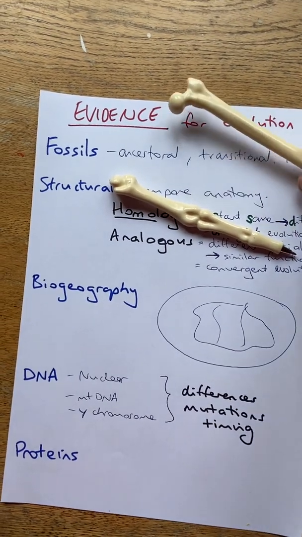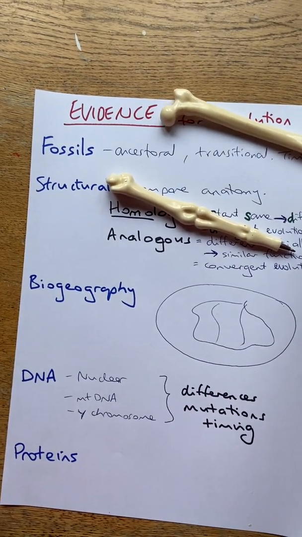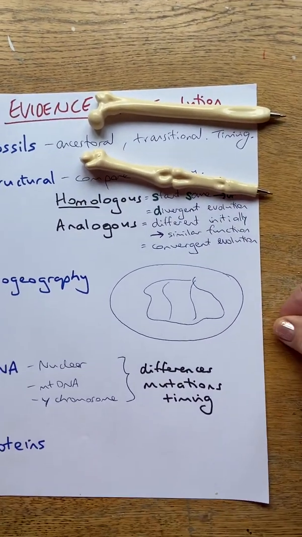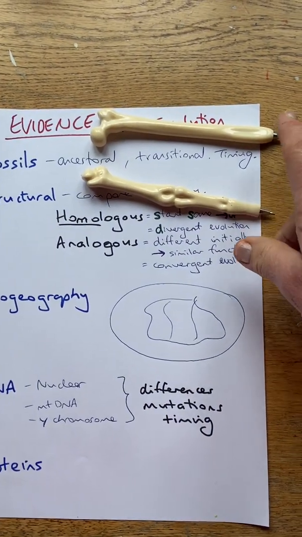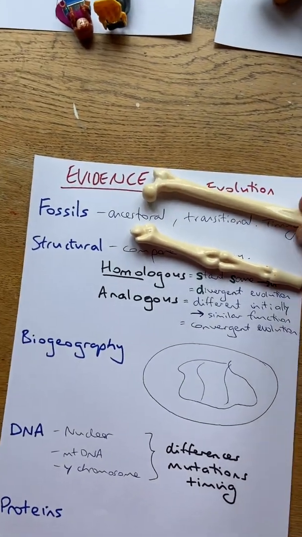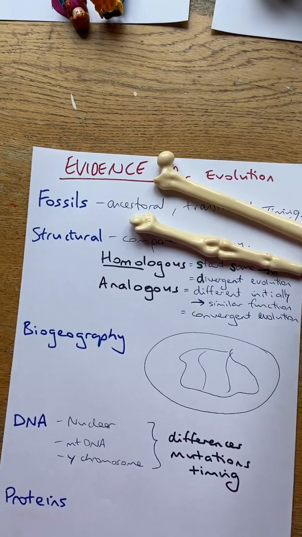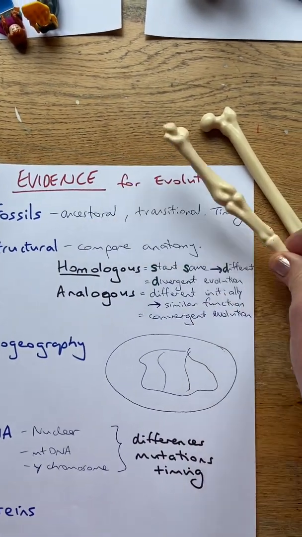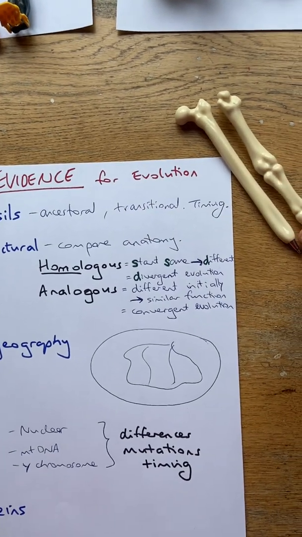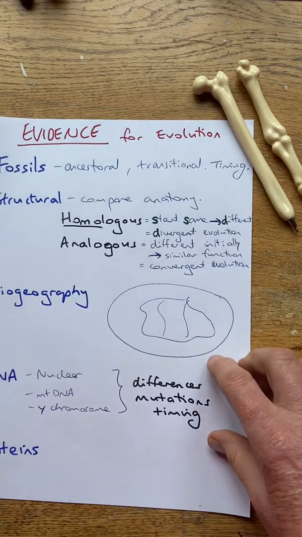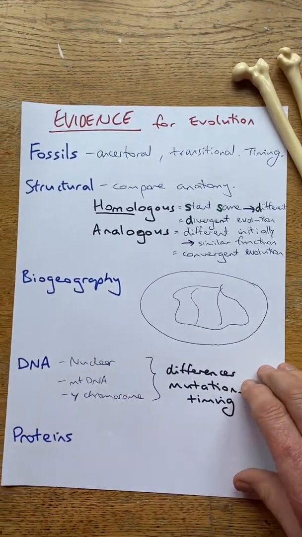They could be ancestral bones from a long time ago. If they're a fossil, they will be. They might be transitional fossils, so they might show changes of species that are sort of partway between one and another that we know about. But we can tell things about the timing, how long ago things lived, from fossils with dating, and carbon dating, that is, and something about the structure of the species.